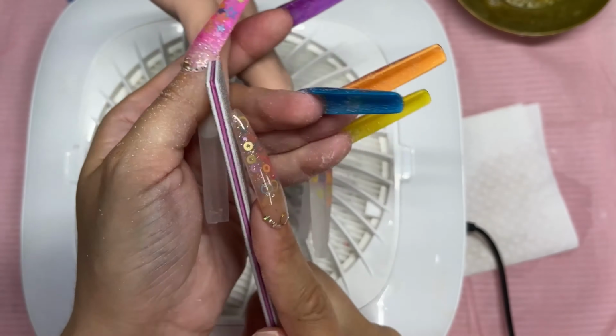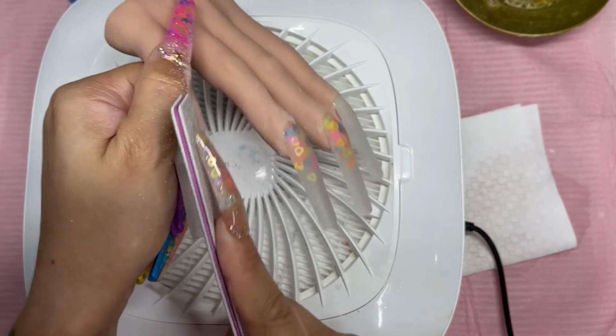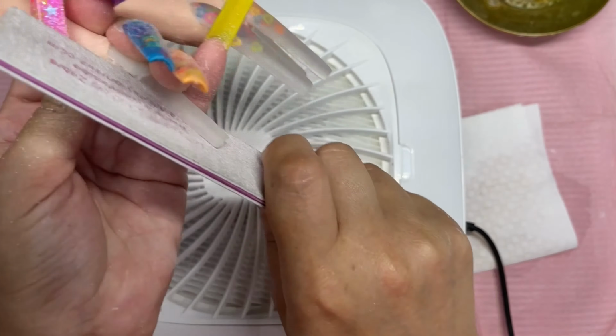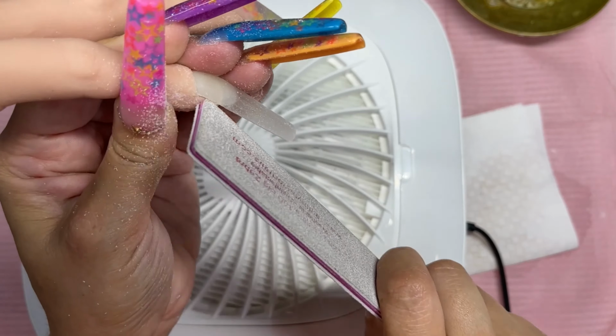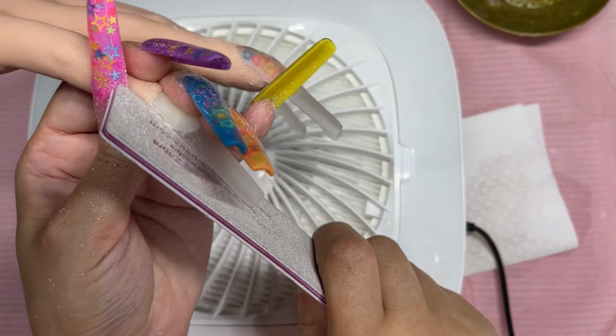So after the e-file, I'll be going in with my 100/100 grit hand file from Tammy Taylor, and just reshaping the nails, crisping up the shape, and all that good stuff. That's about it. Not doing too much. Just reshaping the free edge, the sidewalls, getting it nice and crisp.